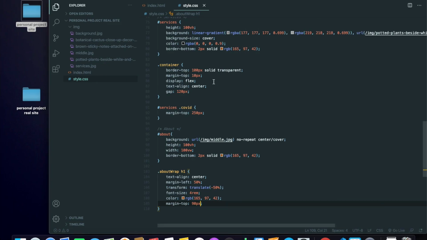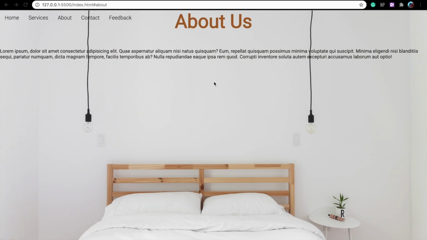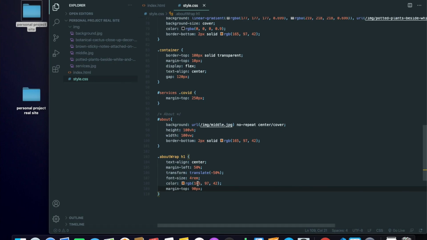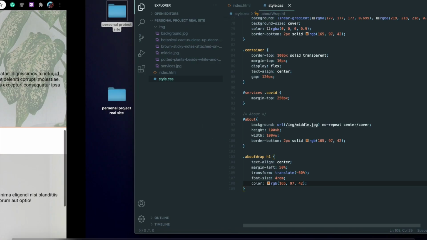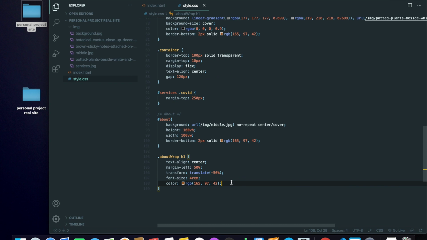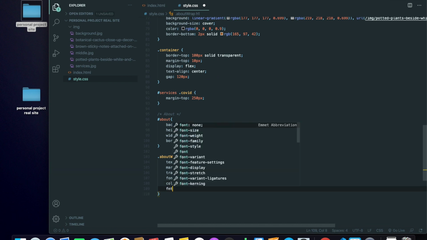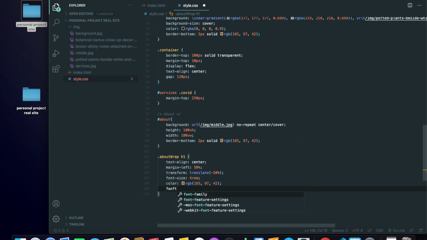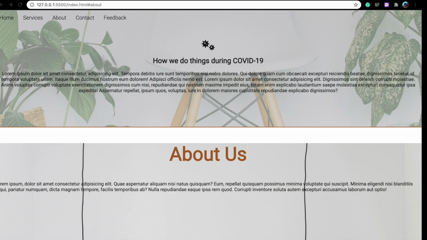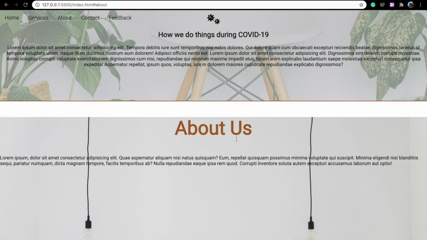I think I got it in the wrong place. Okay, something isn't right here. Yeah, okay, let's do the font weight as bold to make it really bold.